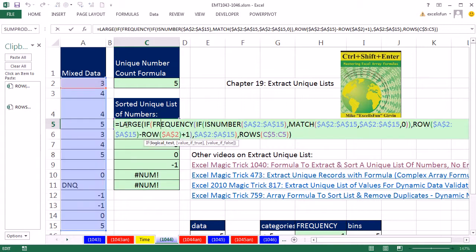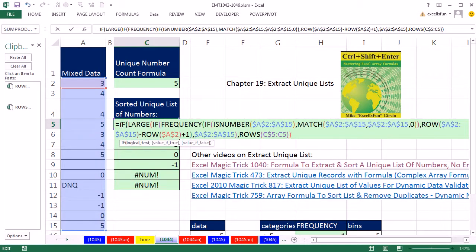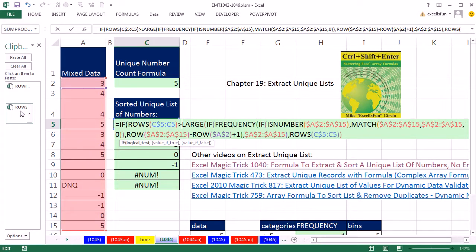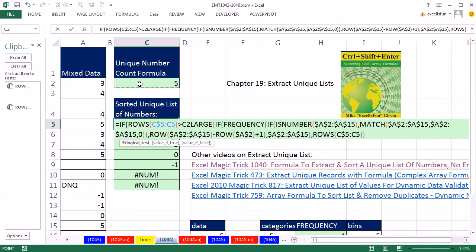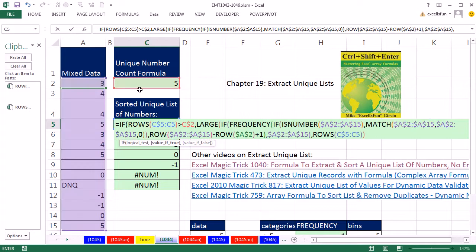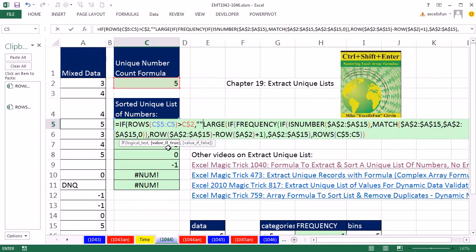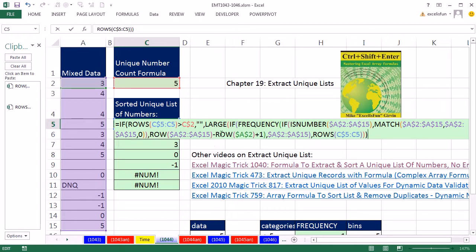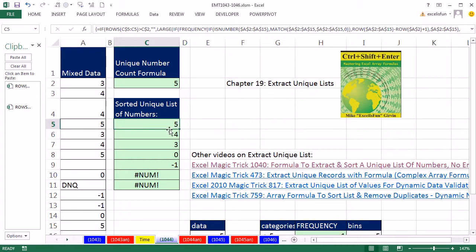Now we can simply amend this and go IF our number incrementer 1, 2, 3, 4 is greater than our unique count up here. Then what do we want? Then for true, we want nothing. Null text string. Please show nothing. Otherwise, run the whole formula. Again, for big data, you wouldn't want to use IFERROR here because that's a big, huge array thing, unless it's a small data set. But easy enough to do it that way.